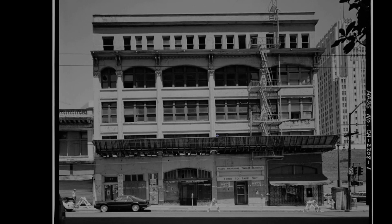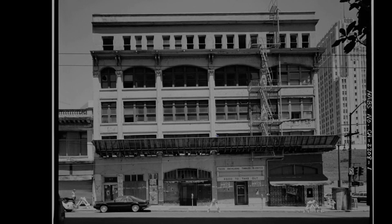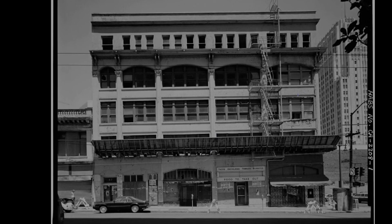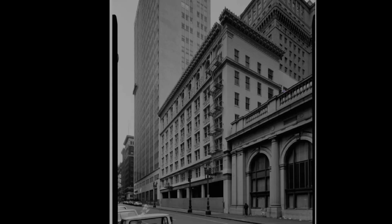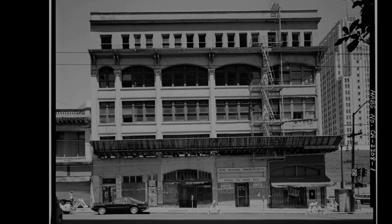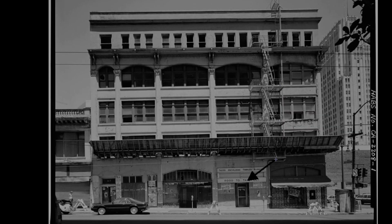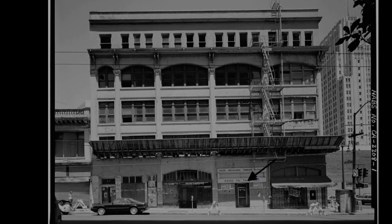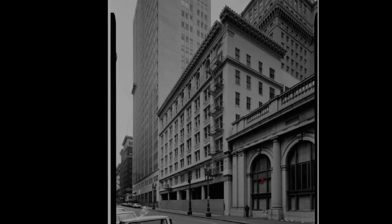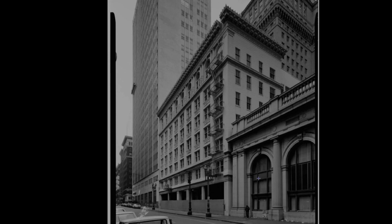This is the Grace Building, 1907. Frank Shea and John Lofquist were the architects. Vacant. There's a major fire in 1971, which you can see here did some damage. And 9 years later, at the time of this survey, it was not repaired. And so, it too will be scheduled along with the taco shop. No! Yes! For destruction in 1983. Goodbye, cruel world. Life's not fair for a building in disguise.